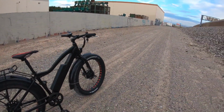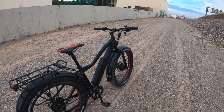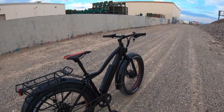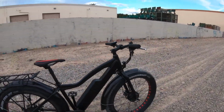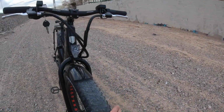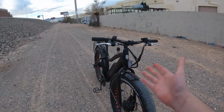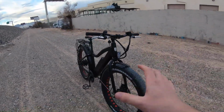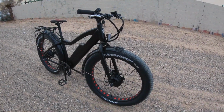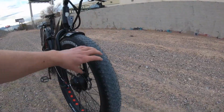So what we've got here is a bike that has a lot of really cool accessories for commuting, which is a rather interesting choice given the rest of the equipment. It's a fat tire bike, so it has 26 by 4 tires. That's a 4-inch width on the tire. Something like that is really good for loose terrain. That's why I brought it here instead of on the road, because it does better in snow, sand, or maybe even some loose mud. It does pretty good. That's kind of what these fat tires are for.